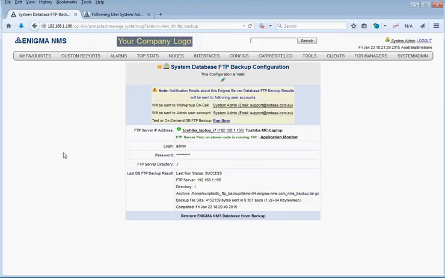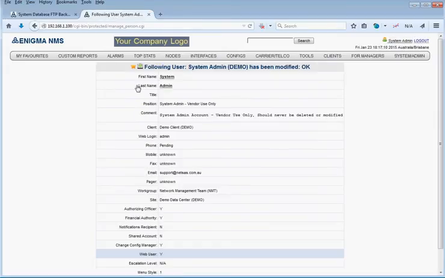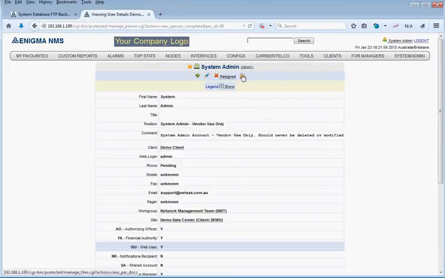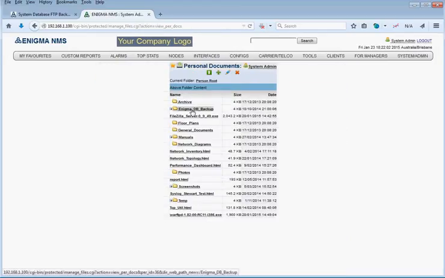Also, at the same time, Enigma copies this database archive into the documents for the system admin user. So we go here and click on system admin, and this is the link for the documents. There is a directory called Enigma DB backup.